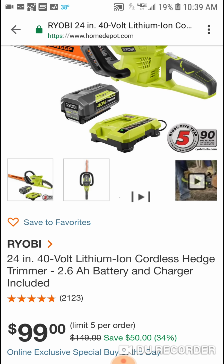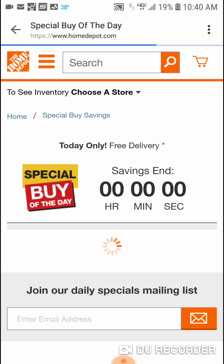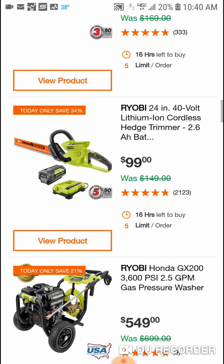That's what kind of separates Ryobi from the Ego. I think Ryobi's making real strides going up against Ego with this outdoor power equipment stuff. Now, not saying it's better or anything like that, but the way to get these batteries is a big advantage, because you're never going to see anything for $99 or $119 from Ego with a battery.